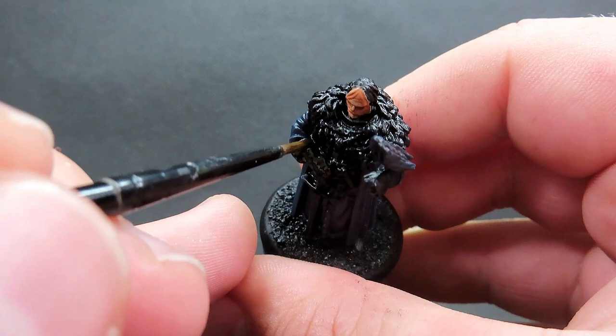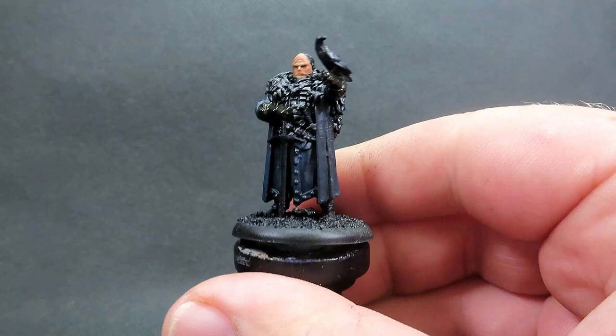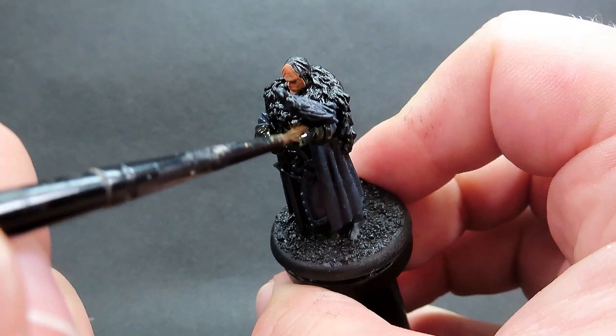The smoke paint that I'm using here is very similar to a contrast paint in terms of the way it spreads over a model, so don't be afraid to do that as well. And with the smoke, I'm also going to be using it on the boots, so don't forget to do them too.